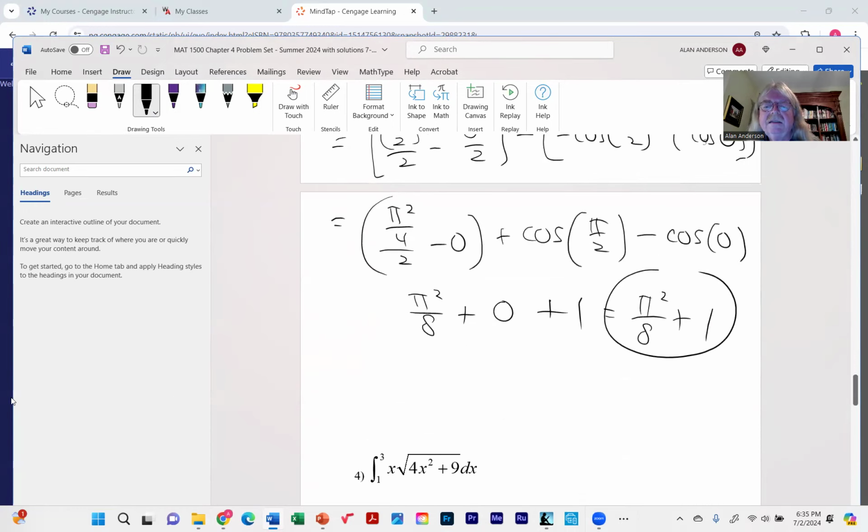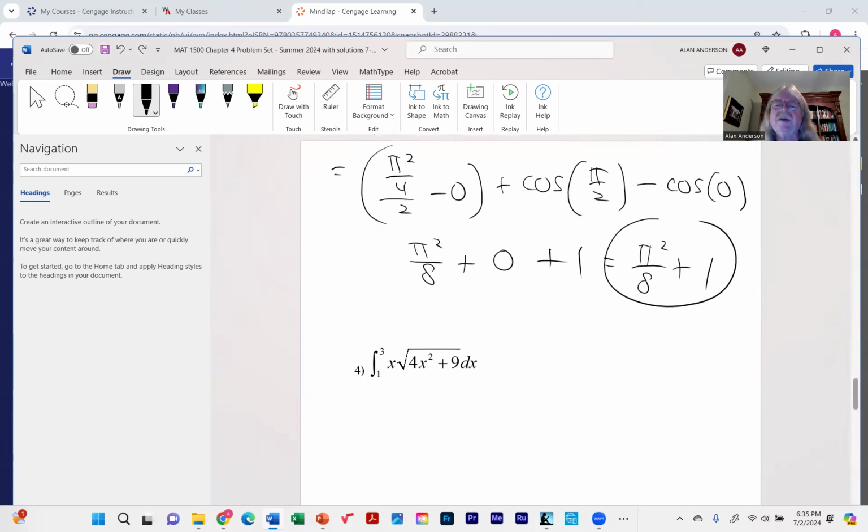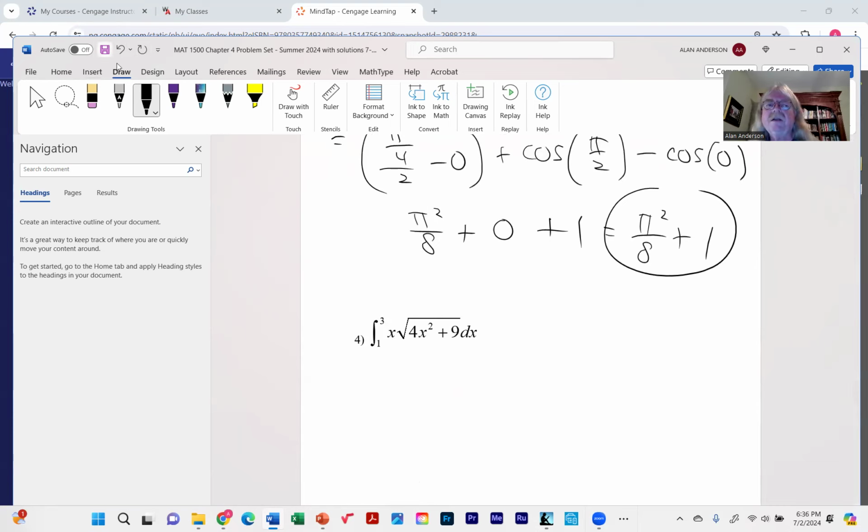All right. Now, what's next? Ooh, now this looks like a headache coming our way. But when you see a product of two polynomials like this, the first thing you should always think about is maybe this is a good example of the substitution method, because it kind of looks like the chain rule has been applied to something here. So we're going to use the method of substitution, but we have to be careful.